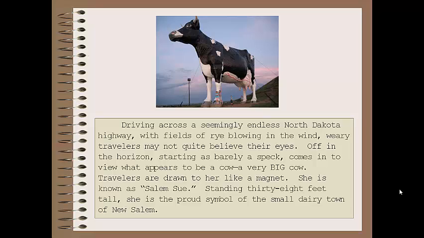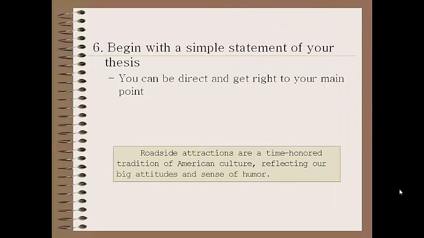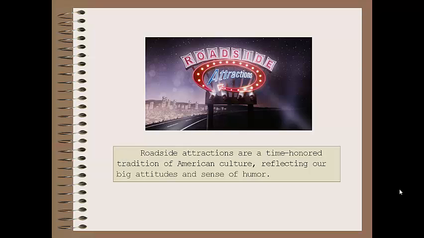So here's an example of creating the setting as your hook to start your essay. And the last one is you could begin with a simple statement of your thesis. You could be direct and get right to the point. Roadside attractions are a time-honored tradition of American culture, reflecting our big attitudes and sense of humor.